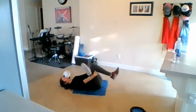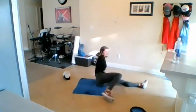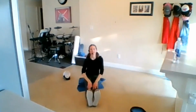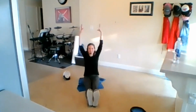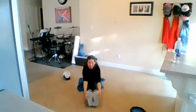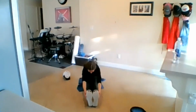All right. Go ahead and bring it up for me, slowly. Take your time. Come into a staff pose. Toes up to the sky. Best posture that you can manage. I want you to reach up to the sky and forward fold. Try to grab those toes if you can. If you can't, place your hands down here by your shins, your calves, and just release. Relax that neck, relax those shoulders, and just allow your hamstrings to release.